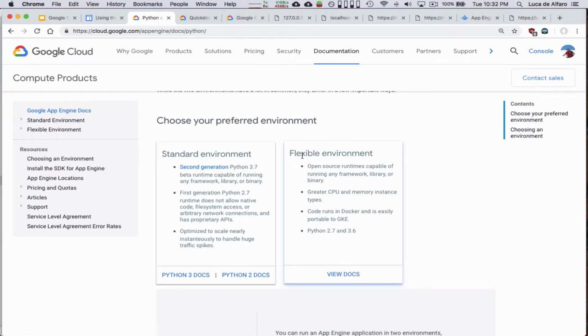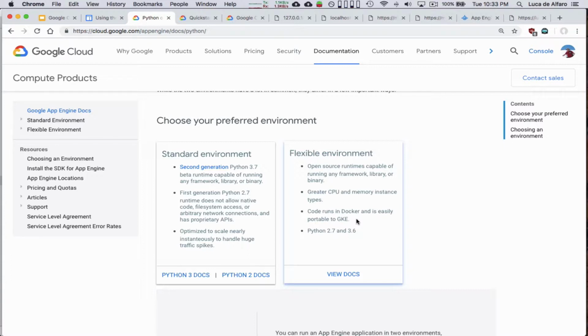And then there is a flexible environment, which is essentially based on Docker, container engines and Docker. That environment works well, but it's a bit longer to upload code. So it's a more involved process.